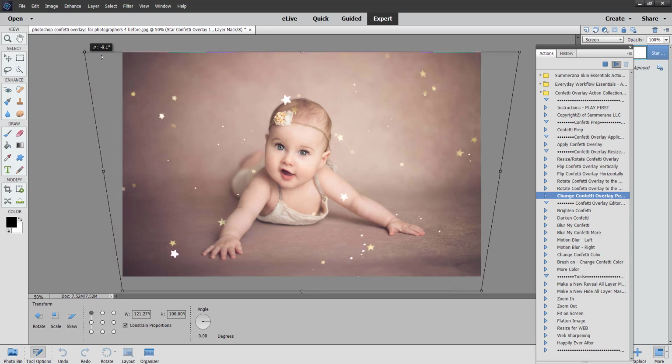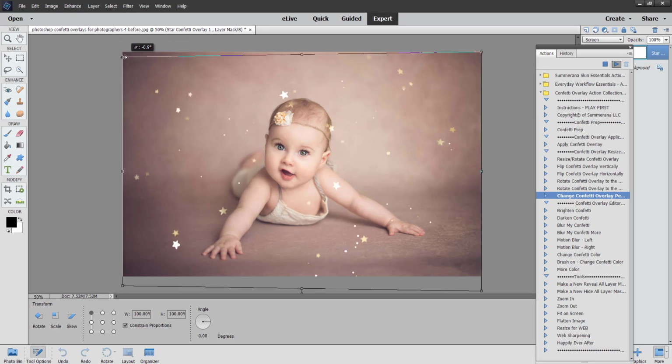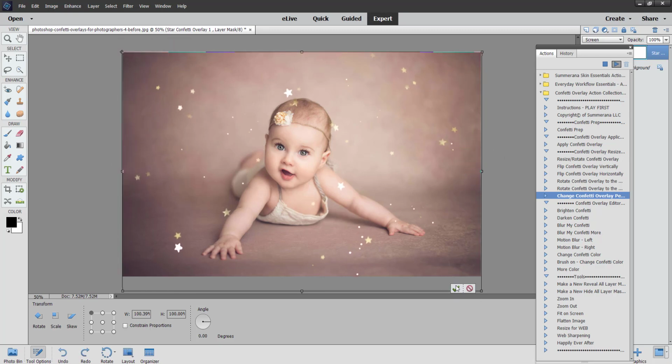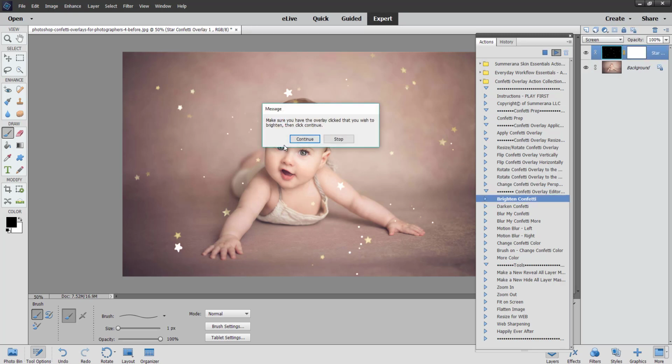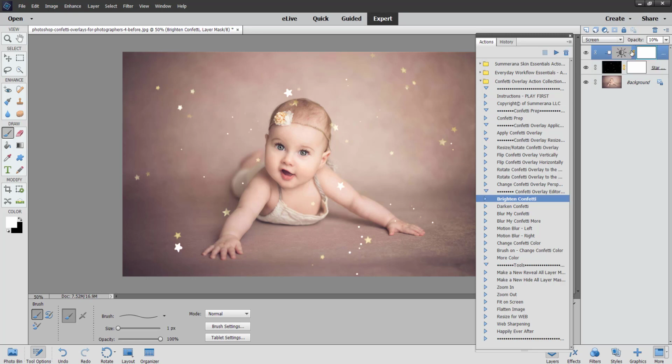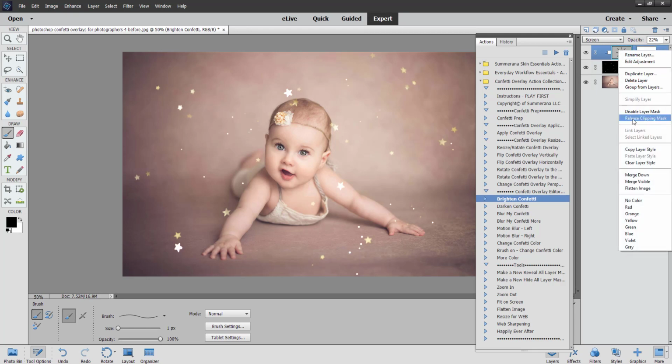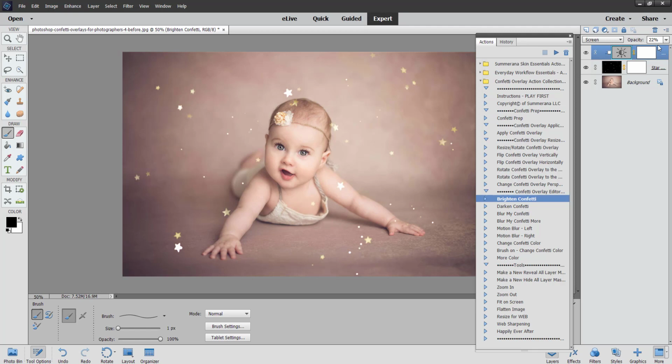Okay, so again, you can move the corners out or in or however you want your confetti to look. And then the check mark is down here. Okay, so selecting our confetti layer here, you can go ahead and brighten. This is all the exact same. The opacity of the layer is right here. And you can right click to release clipping mask or create the clipping mask. So that way you know how to do it in PSE also, in case you need to know how to do that. And here's the eye to disable the layer if you don't want it. If you don't want the layer also, you can just drag it up to the trash box there.